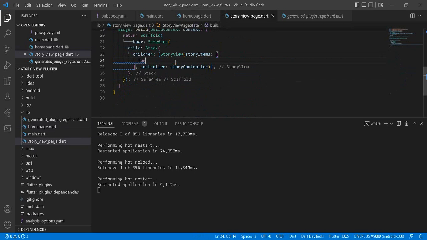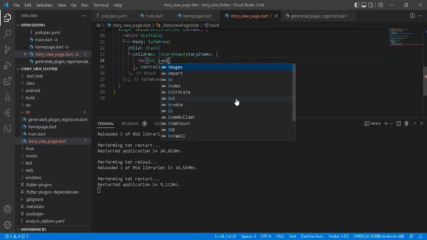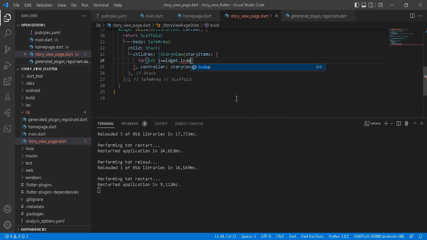And for index equals widget.index, we are using widget.index because we want to load only the images that are created in the list. That means if we click the second item of the image, the other stories after the second item are shown, and the first item is not shown.